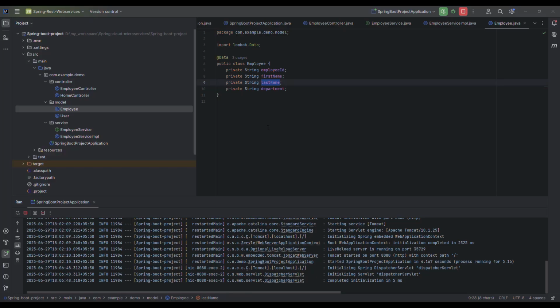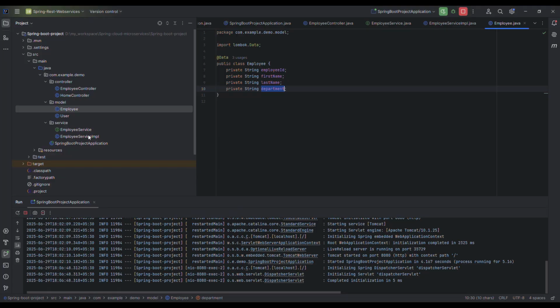What is the other one? Department is HR. We can change it to HR or IT department; I'll set it as HR. Now if we hit it, we'll get the data. See, coding insights, and the employee ID is generating that random UID.